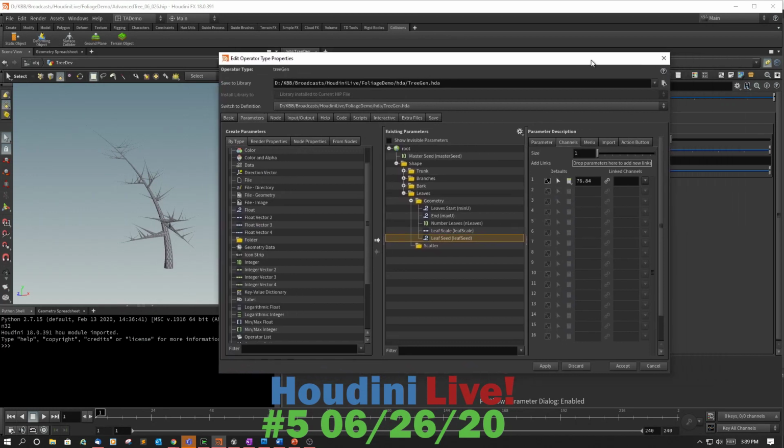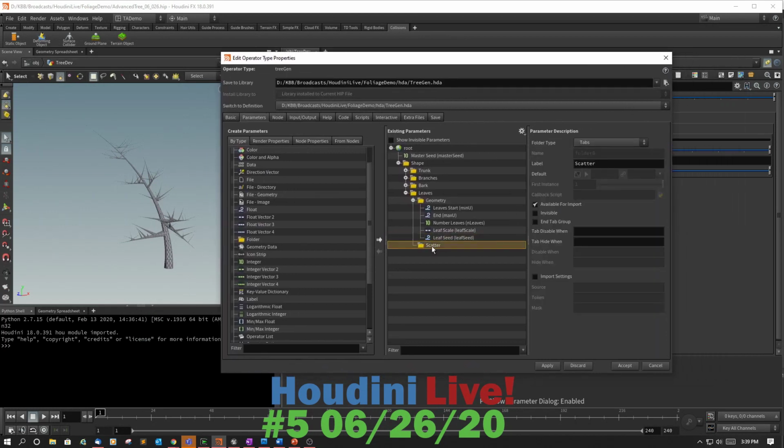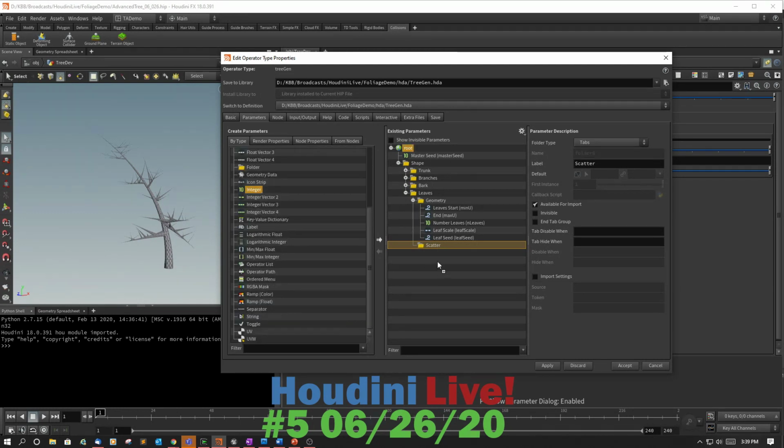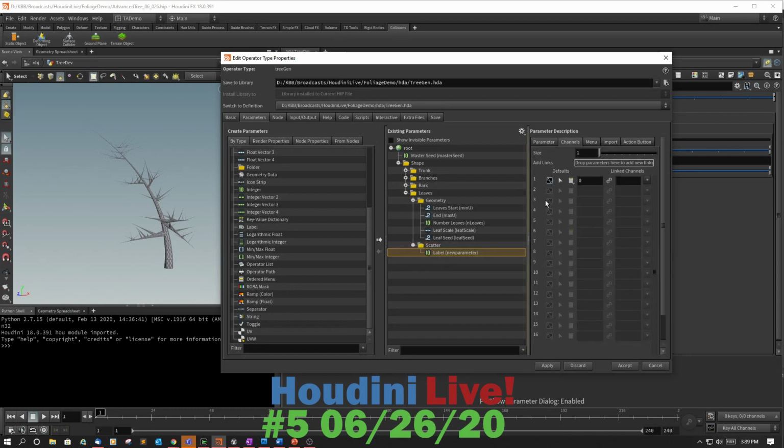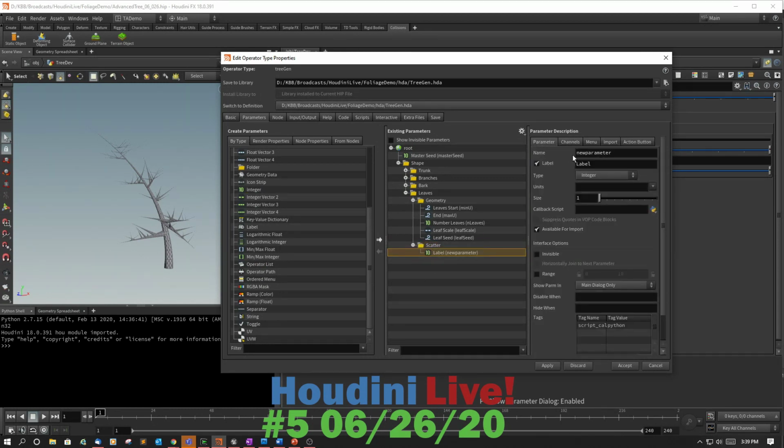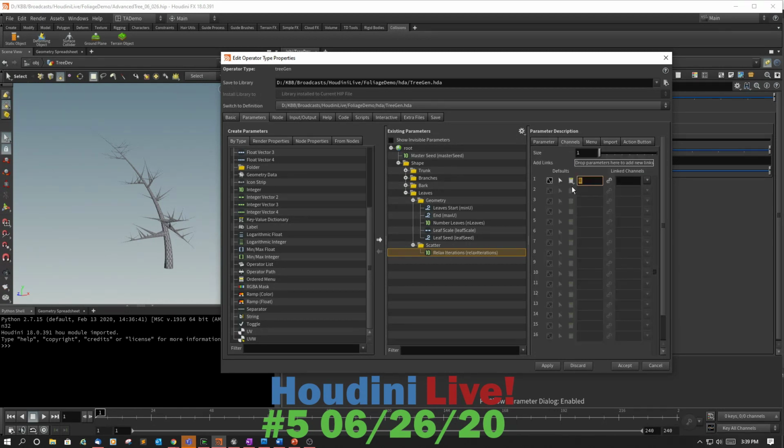Nice. So let's go ahead and add elements for the scatter. We're going to drop an integer in for the scatter. Because we're going to be using the scatter operation, and we're not going to create our own this time, we're going to use the one Houdini gave us. We're going to be dealing with the amount of relaxation iterations, so we're going to provide that with one of the parameters. I'm going to call it relax iterations, and we make that the label as well, relax iterations. Jerry put this at a value of 38, so let's go for it.